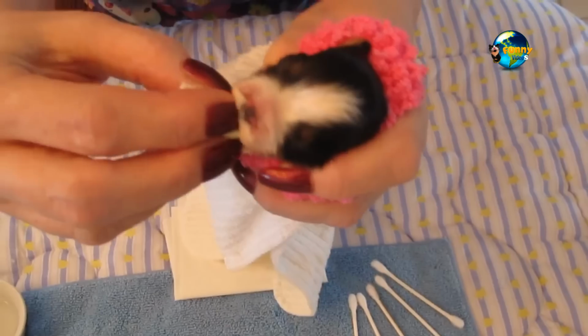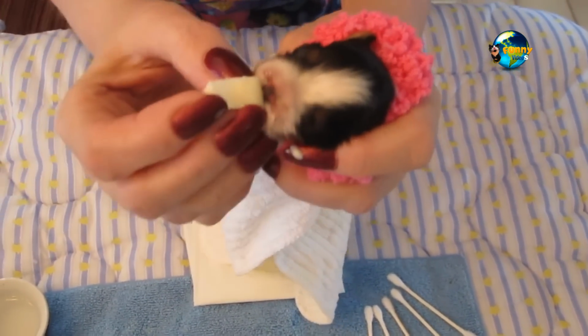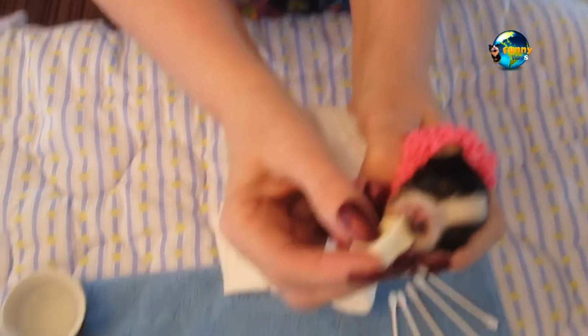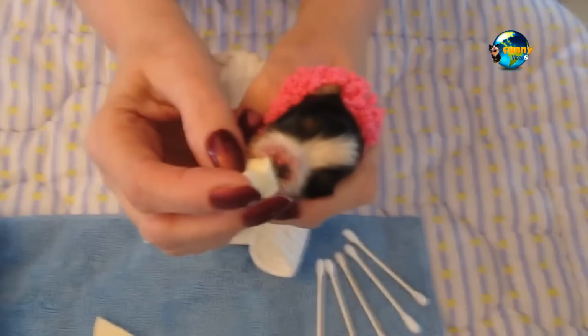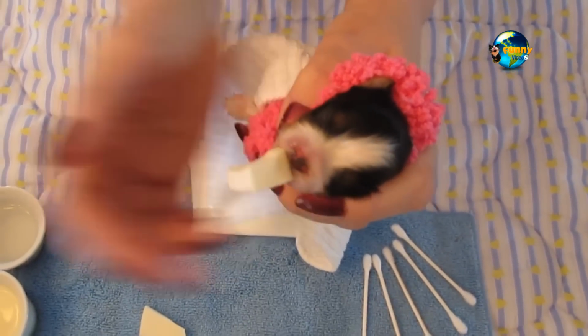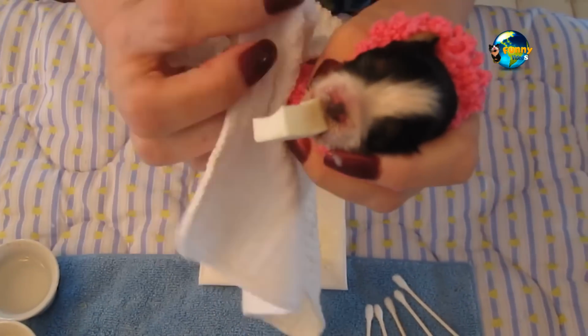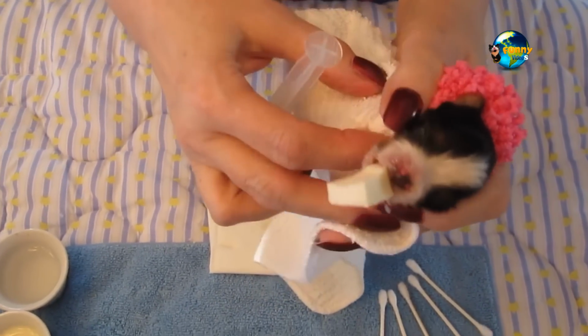Latch on, she's very, very hungry. There you go, sweetie. There you go. Once she's latched on, she'll be suckling away and nursing away on the sponge. So at this time, you take your syringe and you fill the sponge with milk.